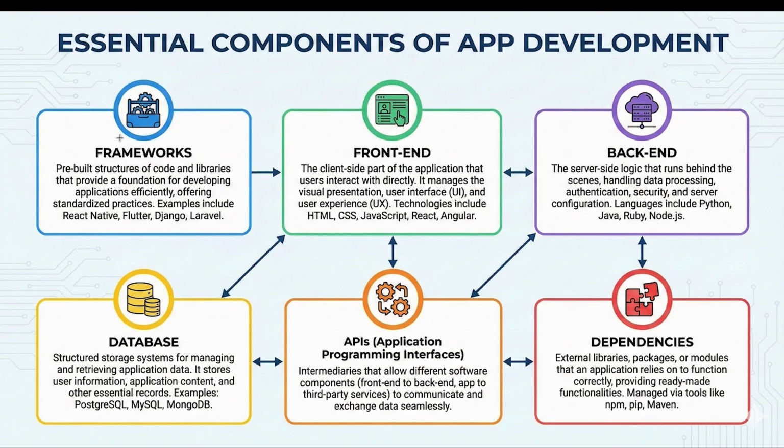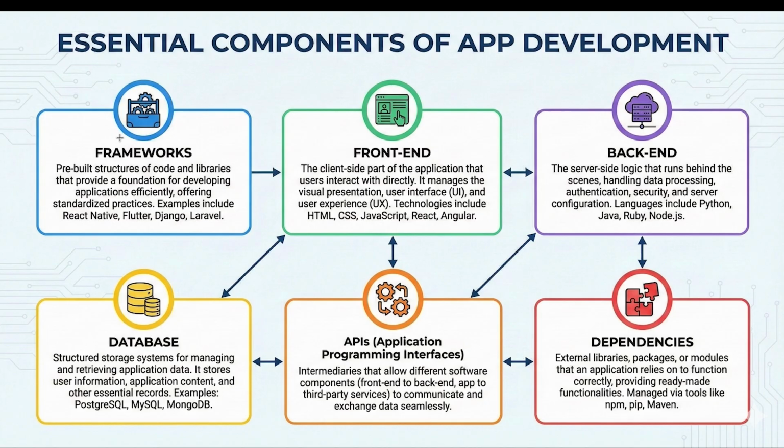Now the front end is built on the framework, and that's the part of your app that the user interacts with directly, which is why it's called the front end. Now anything that happens on the front end goes through the back end, and that data is then processed in the back end and sent to the database where all of that data is stored. The front end might also rely on APIs, which is just a fancy way of saying a means for your web application to talk to other web applications. So for example, your app grabs some data through the Google API from your Google Drive and brings it back to your app. And finally, you have dependencies.